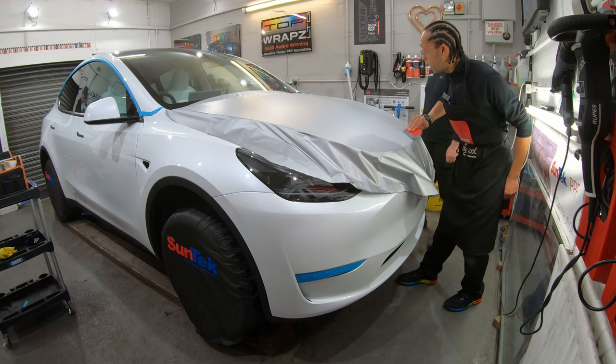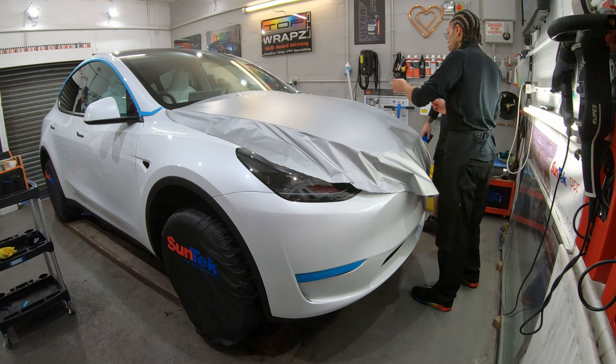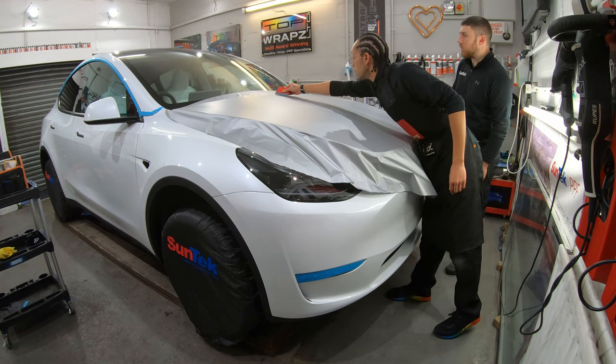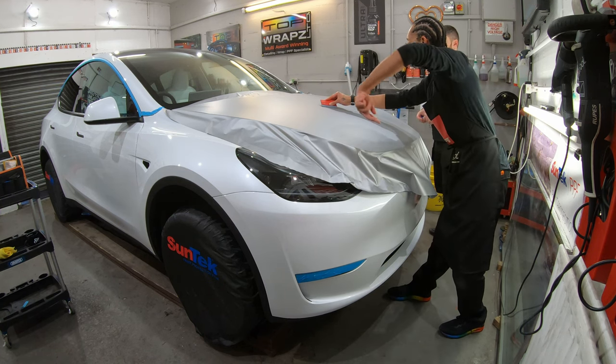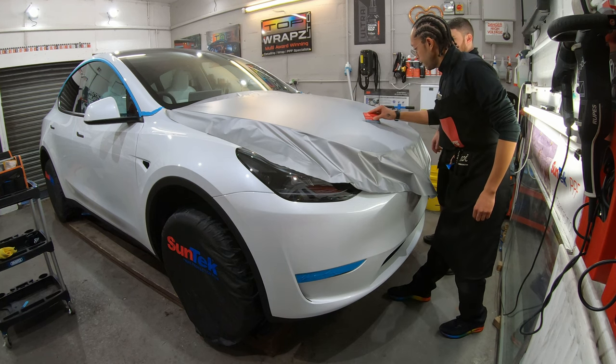Yeah, that's the middle locked. Okay, right. The key is, remember, you're squeegee. Look at my angle. So where's my lock line? So look at my angle. Yeah. You see it? Because look, I want the air. If you start going like this, it's going to bunch up. Okay?